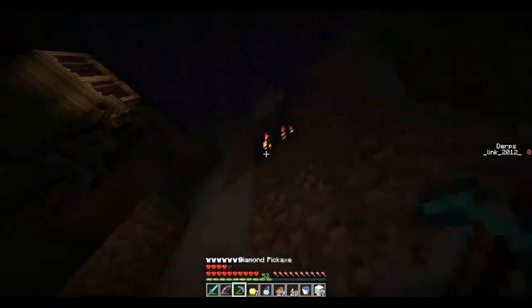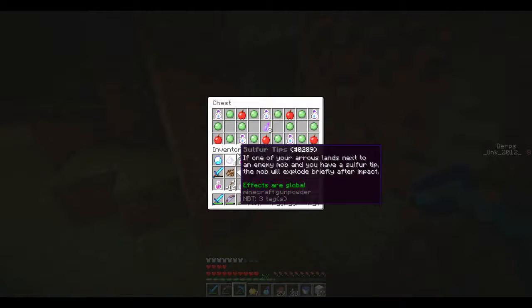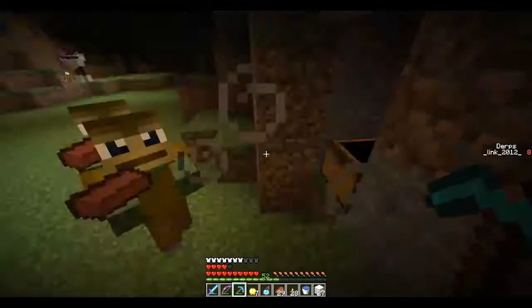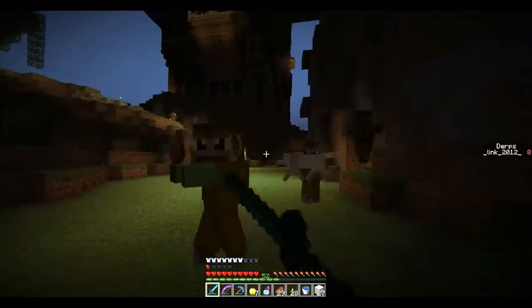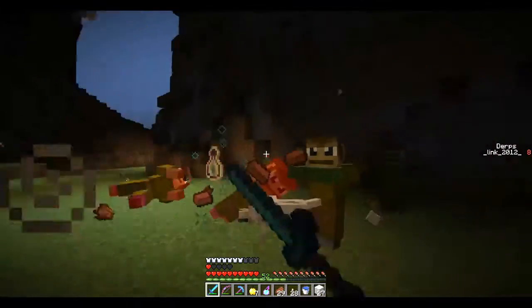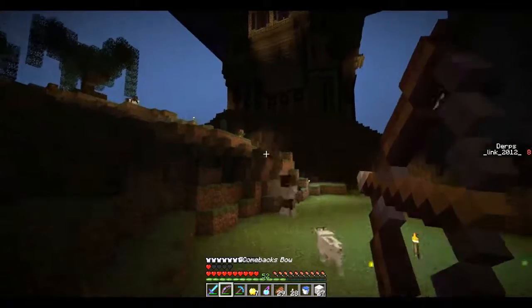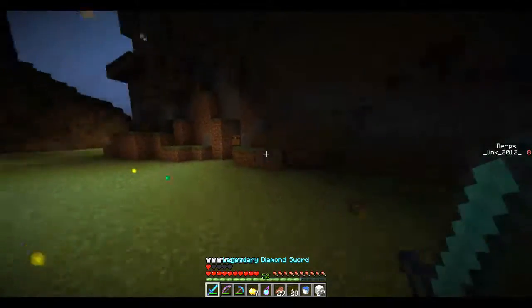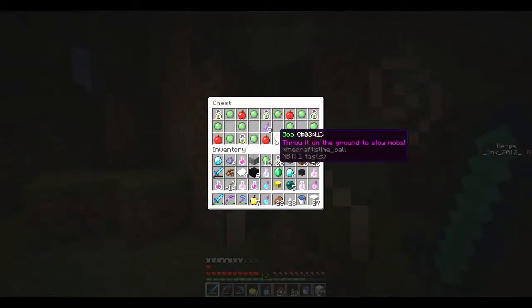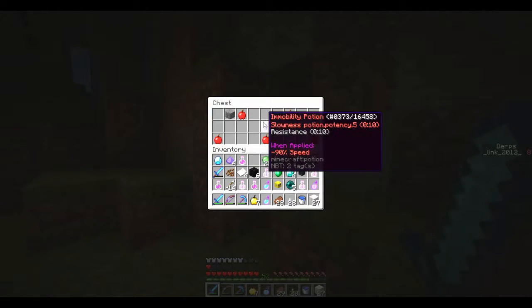Oh, there's one over here. I forgot about this one. Right. What's this say? Slowness, potency 5. So basically they can't move at all, or it's very difficult for them to move when that potion's on them. I don't think we'll take it, because I don't think we'll use it. Wait, do we have silver tips? No, yeah, let's not. Don't want to explode Lassie there. We'll take these, though. And apples, just ordinary apples.